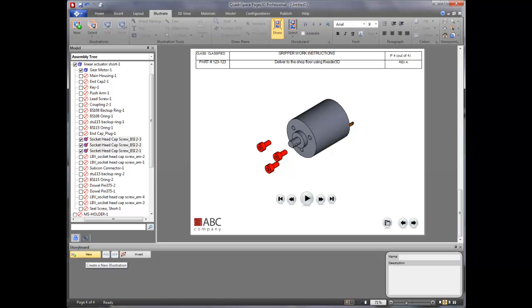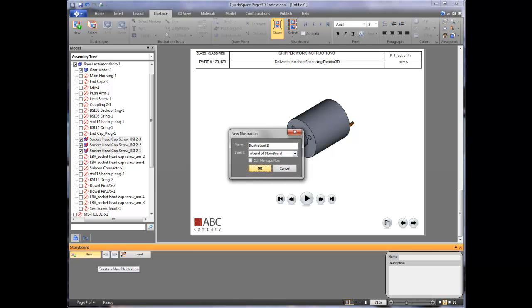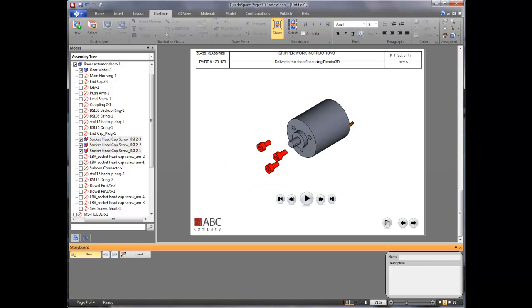We've been using this New button for capturing our illustrations. Additionally, there's a hotkey. I believe Control E captures an illustration without pressing a button. So let's hit New, and we will name this one Tighten the Screws. And that will get us started on the thing here. And we have that first illustration.